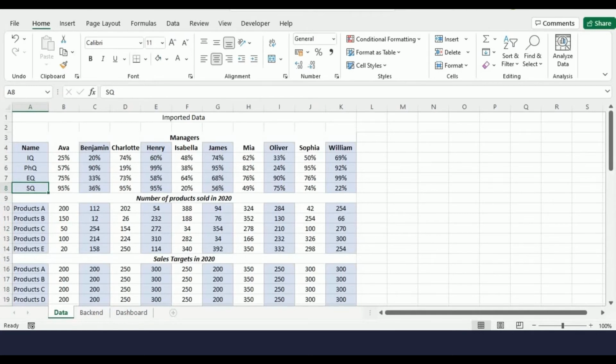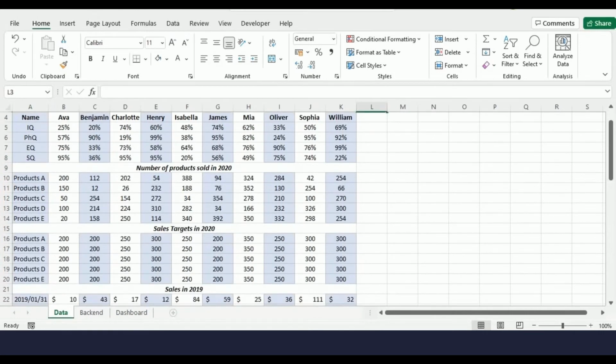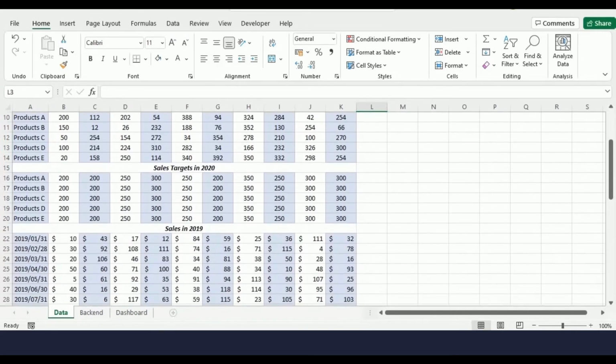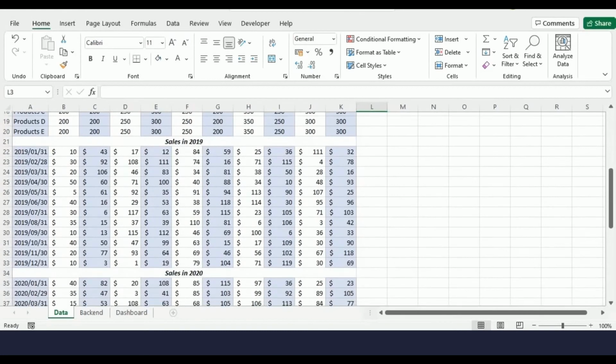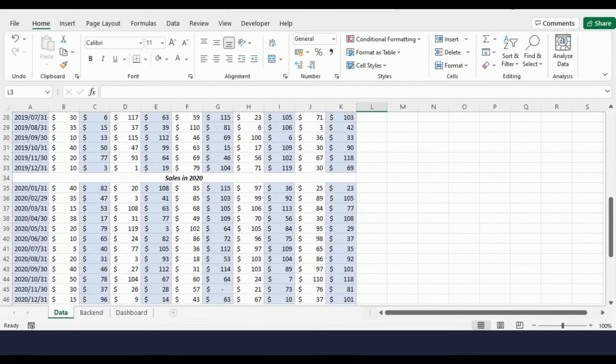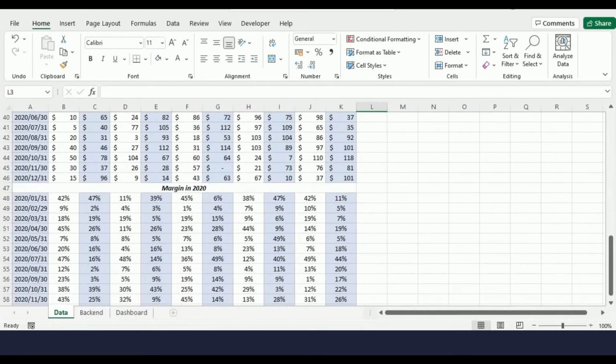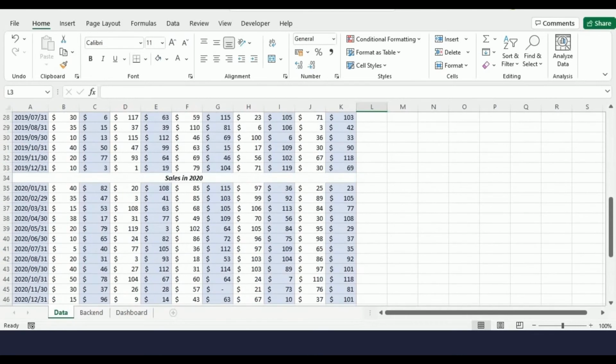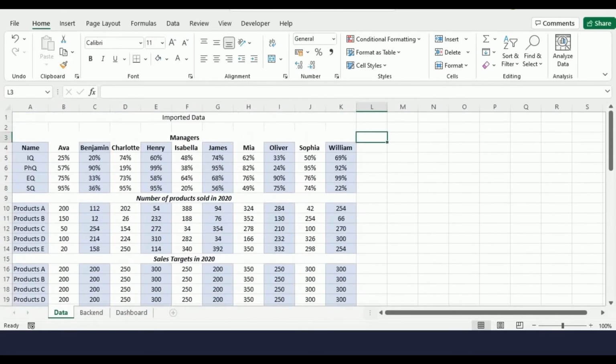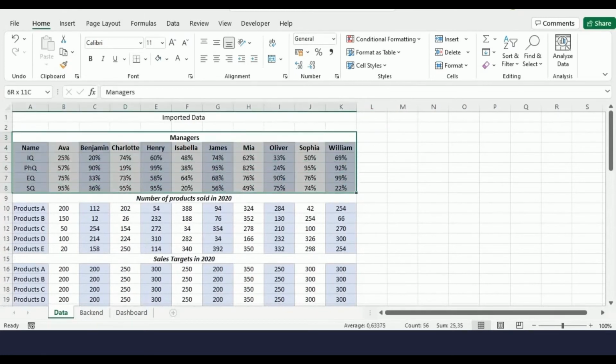But at the same time, they would like to see if the quotient results available to them have any similarities between the top performing sales managers. So in our data set, we can see all the different results. Firstly, we can see the results of the different quotients. So we have the results of the IQ, the physical quotient, as well as the emotional quotient and spiritual quotient.